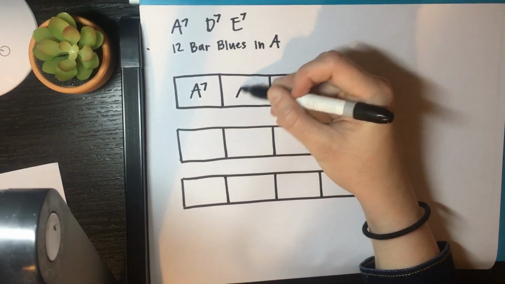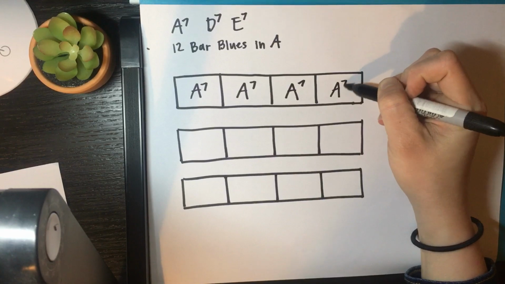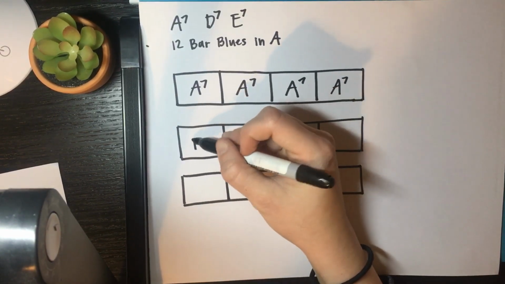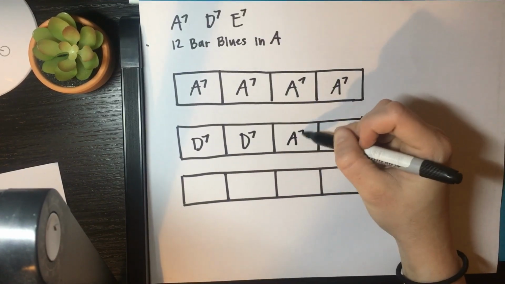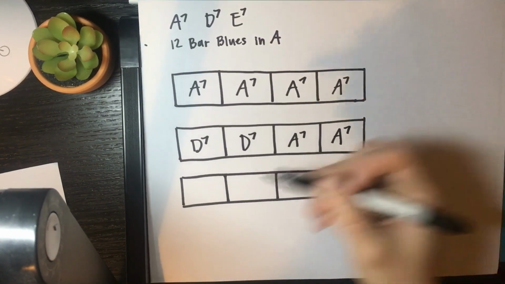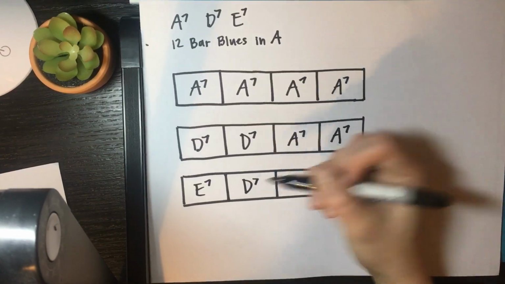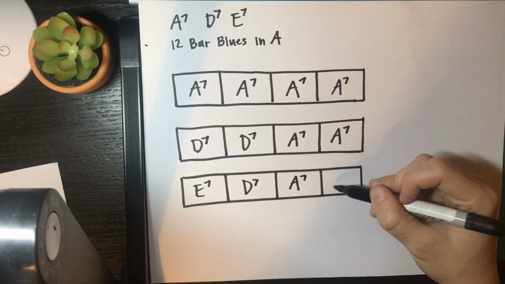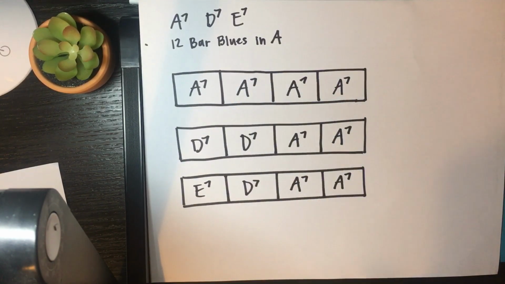So because it's called a 12-bar blues in A, that means that the A chord, or the note A, is going to be our home note. It's the one that we always come back to. Notice how we'll end every line on the 12-bar blues on the A7 chord. This chord is played super often in the 12-bar blues. Obviously, you can see for 8 out of the 12 bars, we're playing A7. So that's why we call it 12-bar blues in A, because A is our home note.